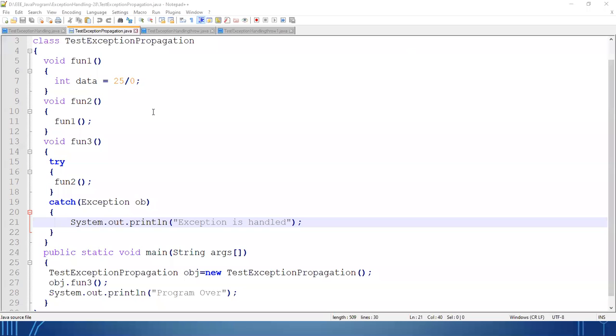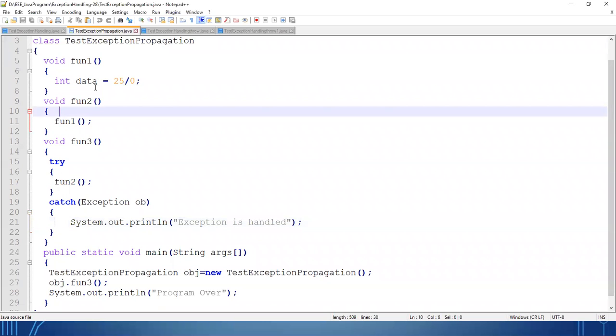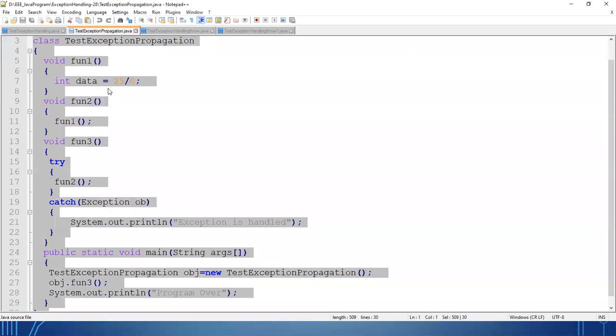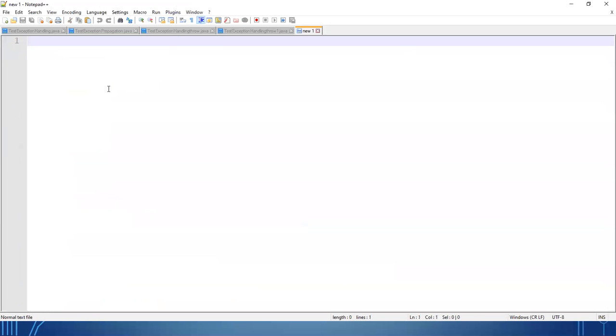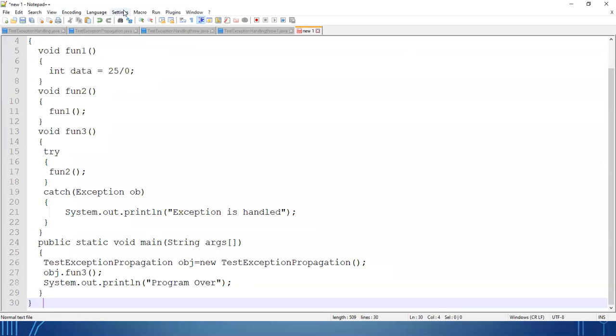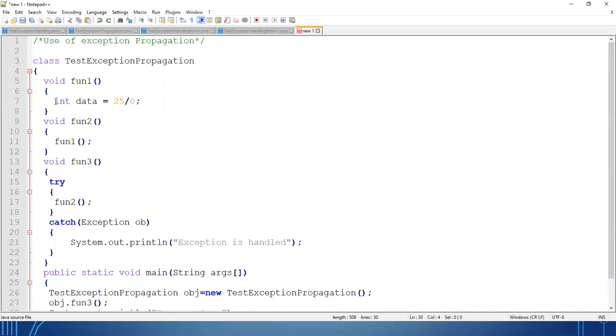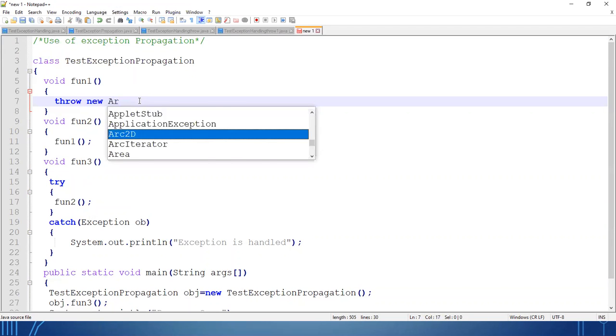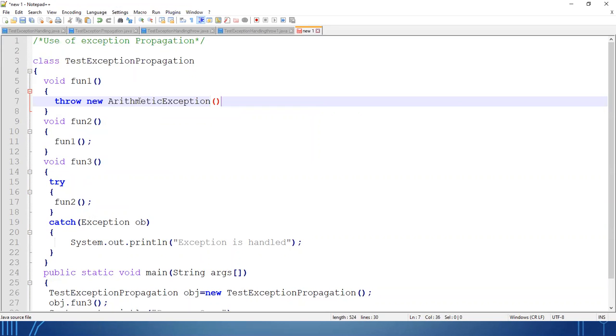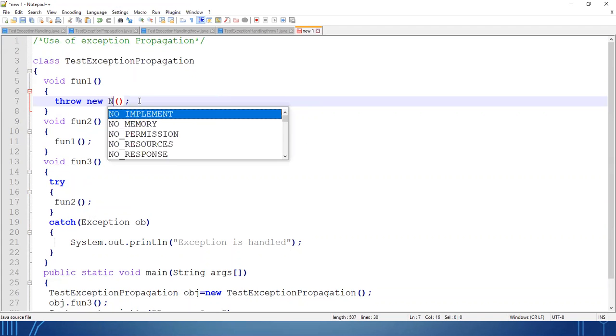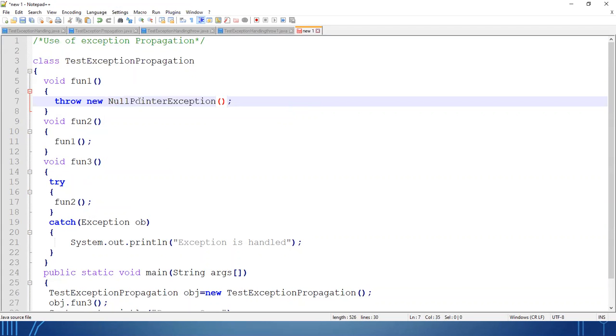So let us modify the same example. From fun one, I am using throw new arithmetic exception. Or let's change the name, null pointer exception.